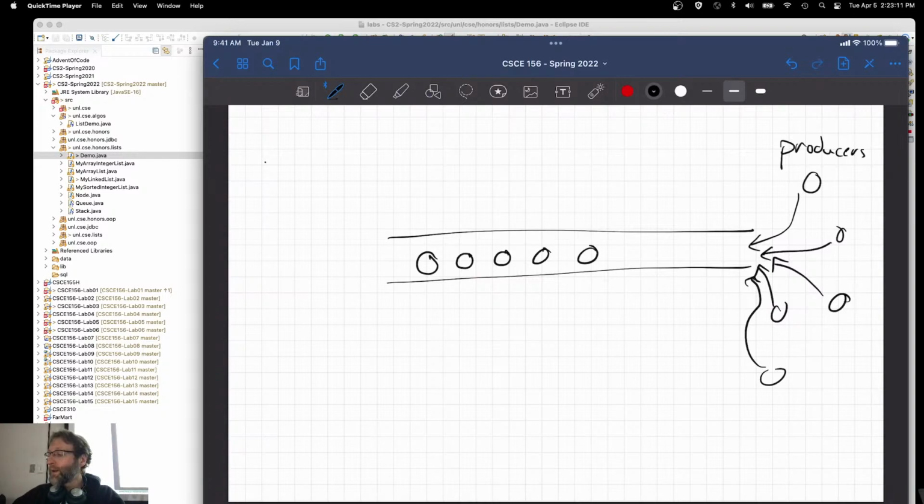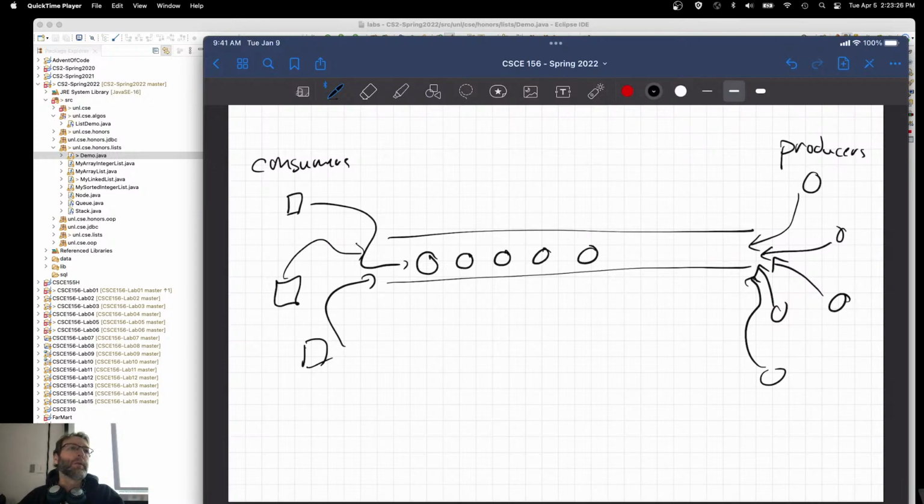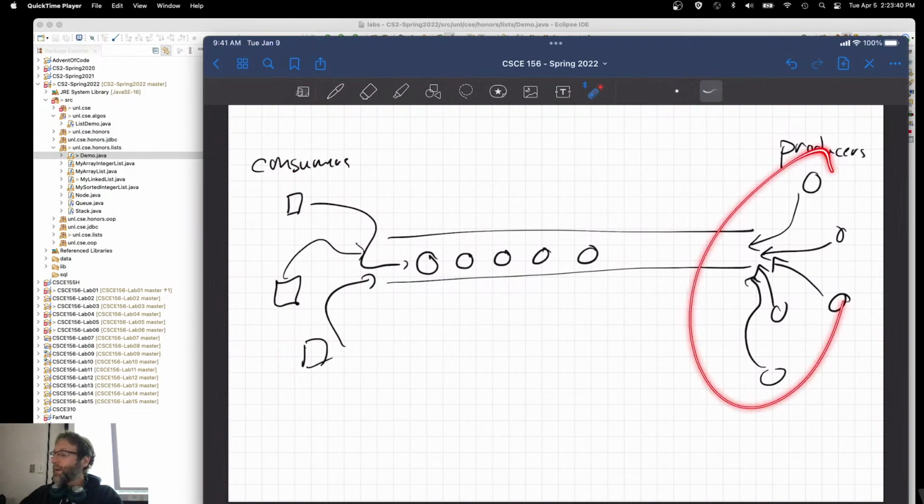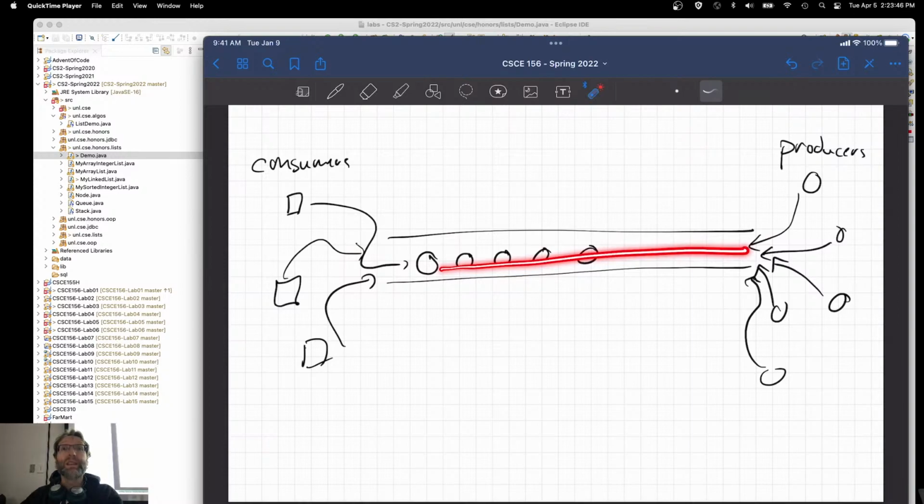And then you have independent consumers whose task it is to go here and ask for some work. Yes, I can now service that task, right? Once you're done, then you come back and you ask for more, right? And they consume off of the other end of the queue, which is being used as a buffer here. And since this is all asynchronous, you want some sort of a balance. For example, what if you didn't have enough consumers and you had a lot of producers? What would end up happening? A lot of wait time, and eventually your buffer gets full, right? And it all grinds to a halt, right?